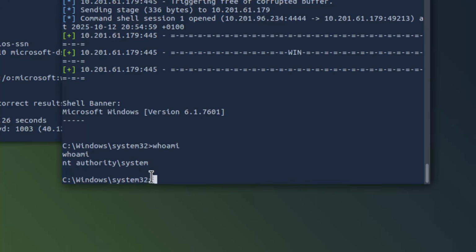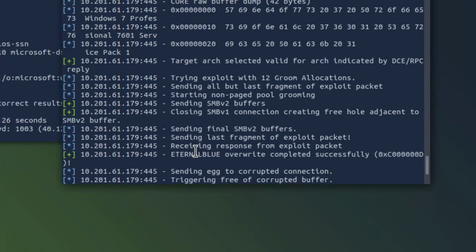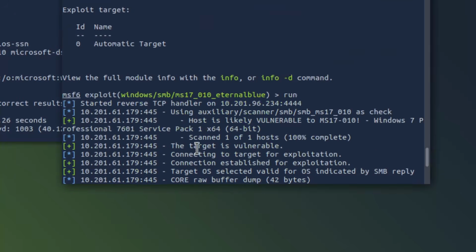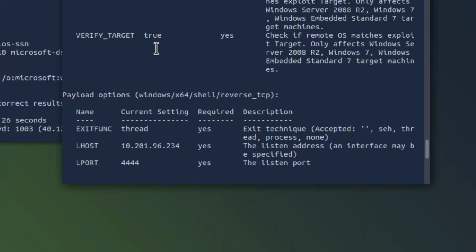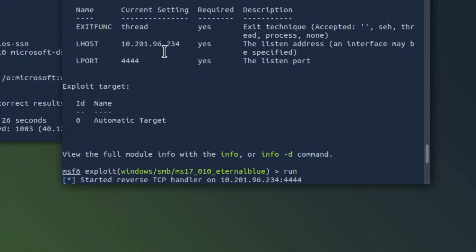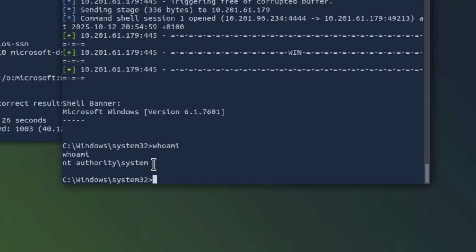One of the things that we want to do, as much as possible, is convert our shell sessions into a meterpreter session. So what do we have here? We have Windows x64 shell reverse TCP, right? The original payload was a meterpreter payload, which, if this would have completed, would have connected us via a meterpreter session. If you don't know what that means, I would recommend you watch the Metasploit introductory video so that you can understand what meterpreter is.